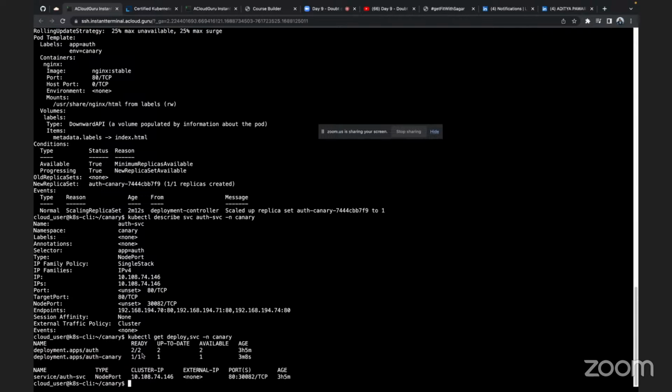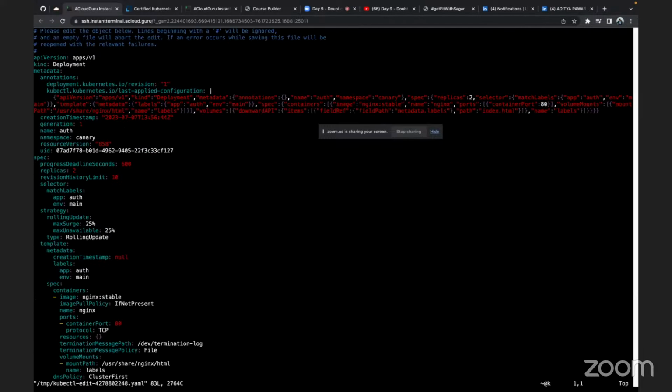So we need to make it 25/75. So if we create 4 pods, अगर हम इसमें auth में 1 more pod add कर देते हैं, so it will become 3 versus 1 है ना. 75/25 से हो जाएगा. That's why we are going to increase the deployment count. replica का count increase करेंगे. kubectl edit deploy in canary. So इस deployment का count बढ़ा देते हैं. We are going to make it 3.